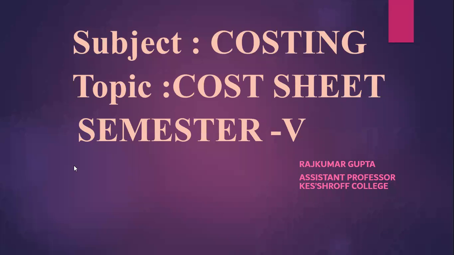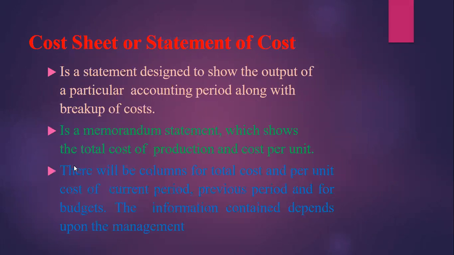So today we are going to start a topic, cost sheet. So let us start. Cost sheet is nothing but, beta, a statement designed to show the output of a particular accounting period along with the breakup cost. Now the question comes, what is the breakup cost and for which accounting period are we talking about?